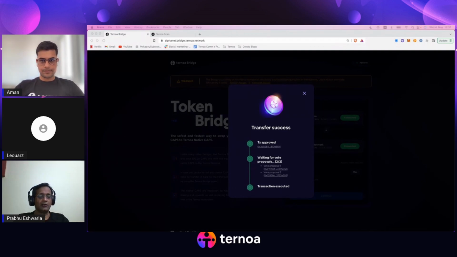In addition, we're also going to set some transaction limits for the bridge. For transactions for high value, for example, above 1 million caps or so, you also have the option of using an OTC kind of a setup. So there are many different steps we are thinking about, and we've already implemented some of them. But rest assured that this is topmost on our minds.